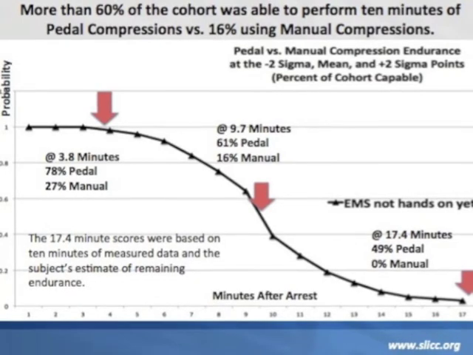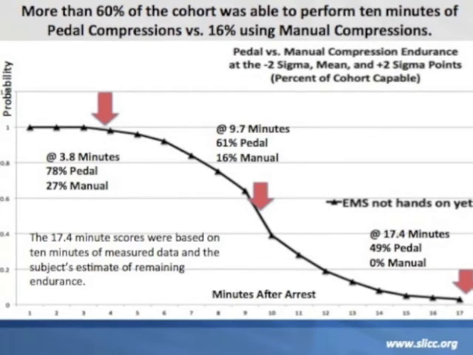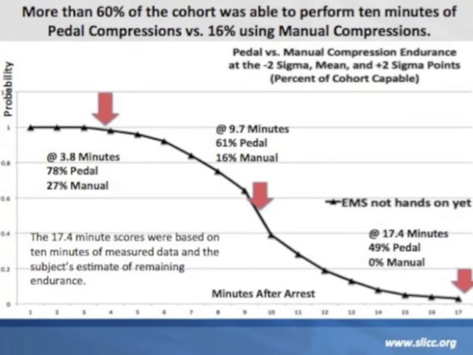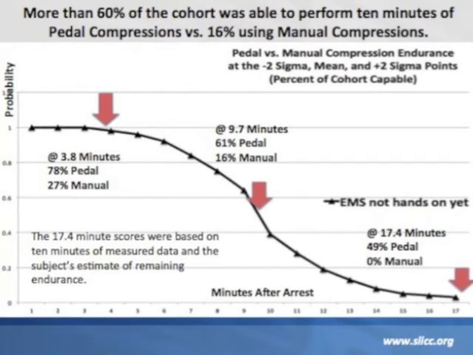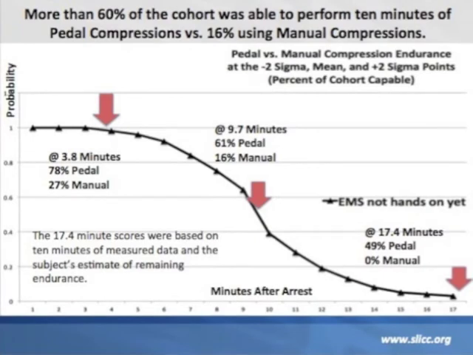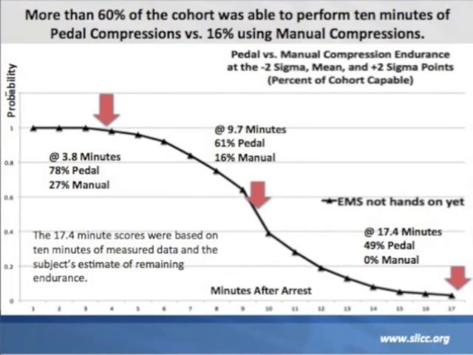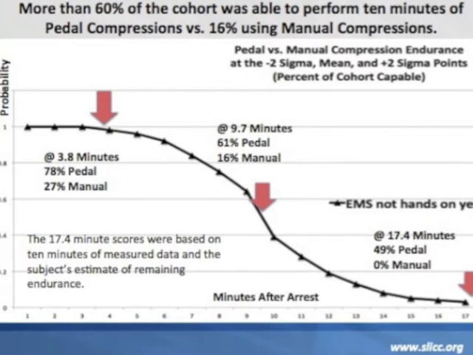By way of an example, I apparently have a chest that requires 130 pounds to compress 2 inches. I measured the force required to compress it half an inch and used chest stiffness data to extrapolate to the force required to compress my chest a full 2 inches. My wife weighs 115 pounds. When performing manual compression, she can apply a maximum of 92 pounds to my chest. That's why I have urged her to use pedal compressions if she is treating me for cardiac arrest.